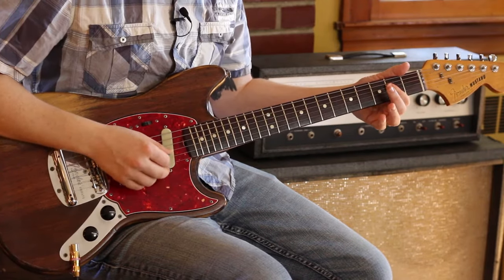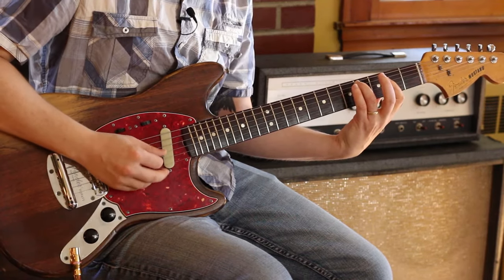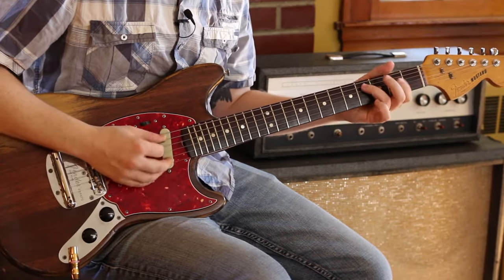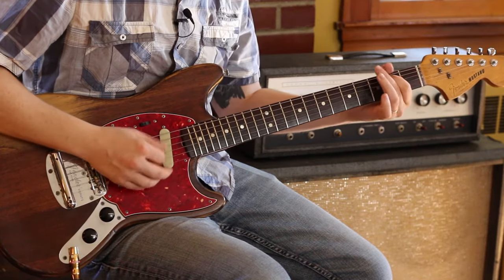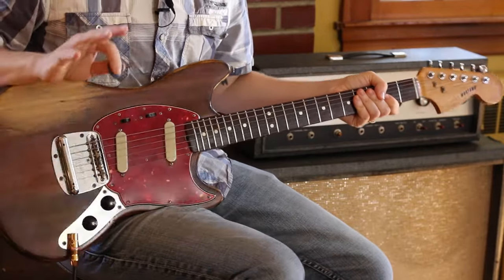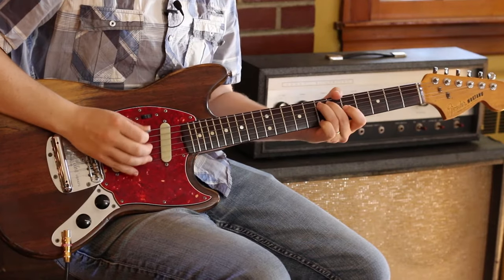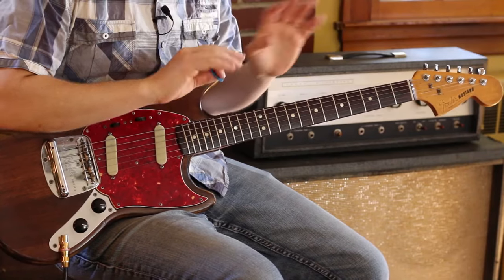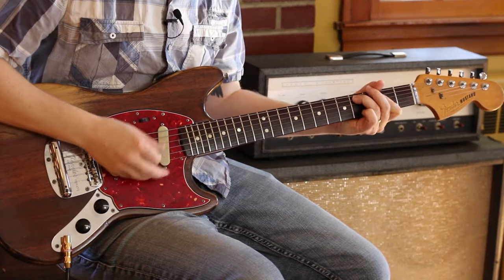So that's A, G over B, which is just 2, 0, 0, 0. A over C sharp, 4, 2, 2, 2, back to G over B. And by the way, I think we all know that everybody in Television is a genius, because the bass player is doing a complementary thing also. So actually the bass line in this song is excellent as well. Just all the playing is brilliant. But yeah, that's what Tom's doing.